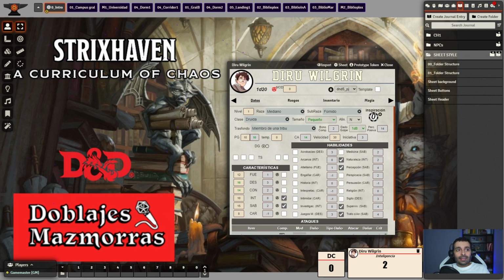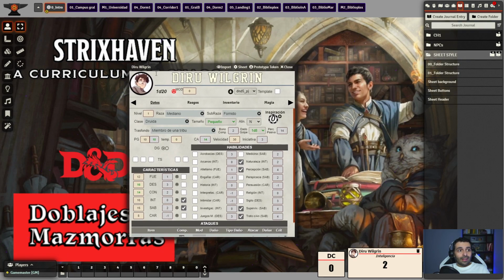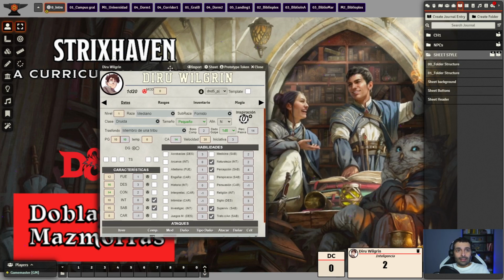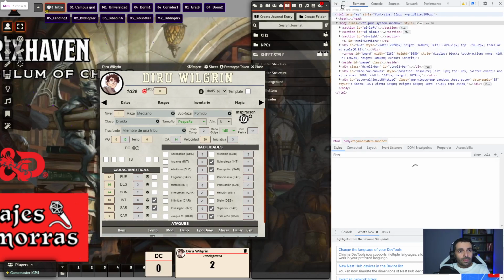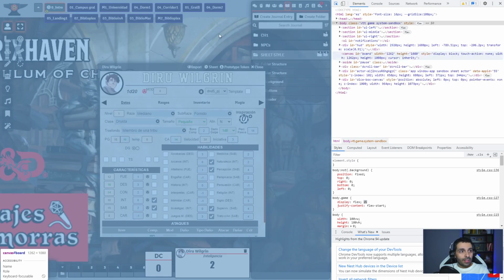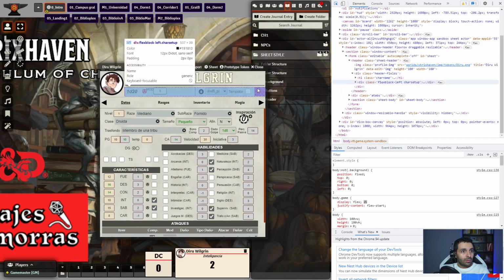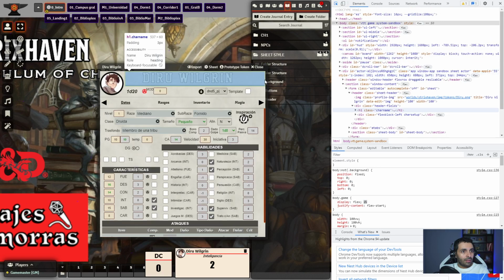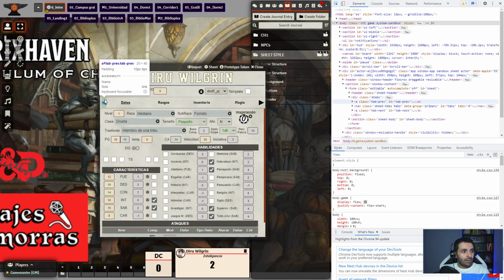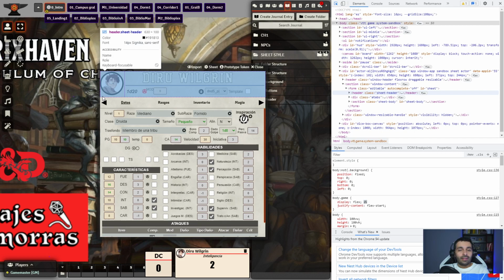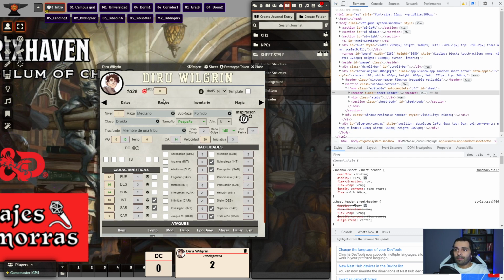Okay, so I need then to identify the class of the header so I can edit it in CSS. So again, F12, we press on this cursor and we go to this one. You see, this class is sheet/header. Okay, there you have it in here, class sheet header. So I want to edit that.